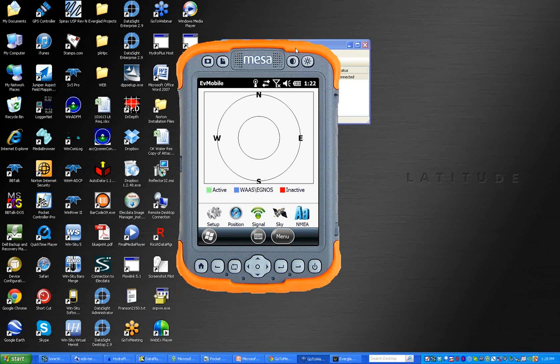If I would have turned this on a little in advance of this webinar, it would have already been tracking some satellites, and we could have just jumped right into our project. But in this case, this unit's been off, so we want to make sure it grabs some of those. So as soon as they appear on there and we get some valid fixes, we'll start running the software.